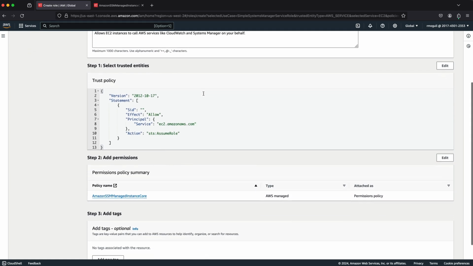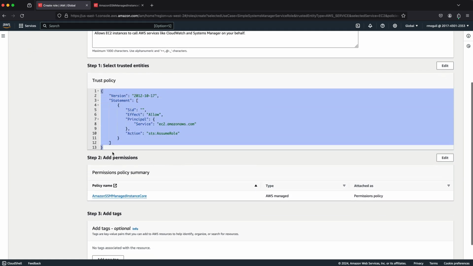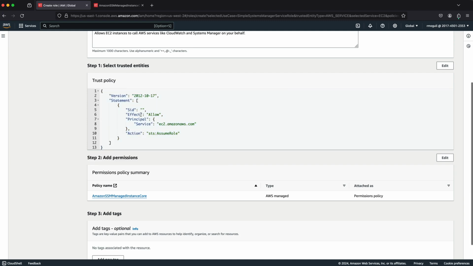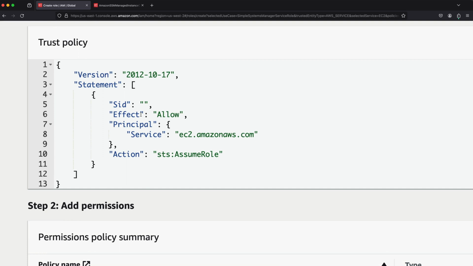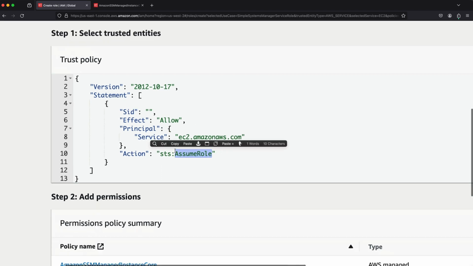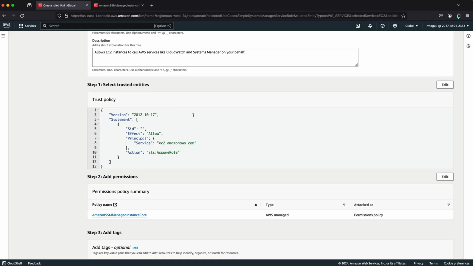Now, the trusted entities, this is that trust policy that I was talking about earlier in the lecture portion. And if you look, and we haven't covered the Amazon policy language yet, that's actually in the very next lab. But the short version is that we are allowing the EC2 service to perform that assume role operation. So that means that EC2 is going to be allowed to use this role. Without this trust policy, even Amazon themselves could not use the role.